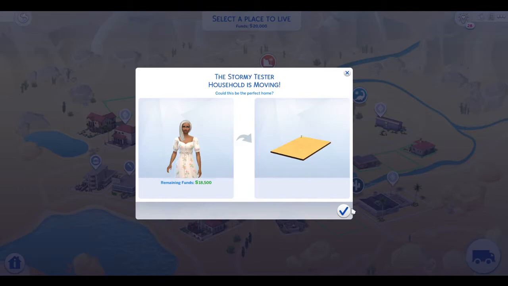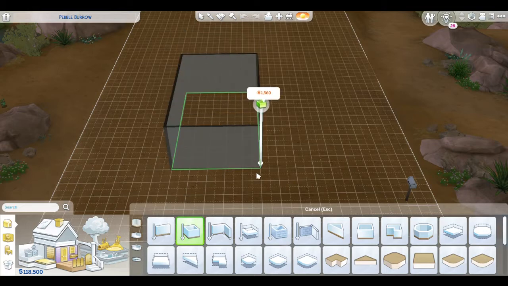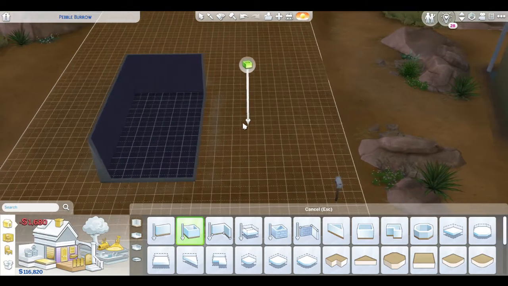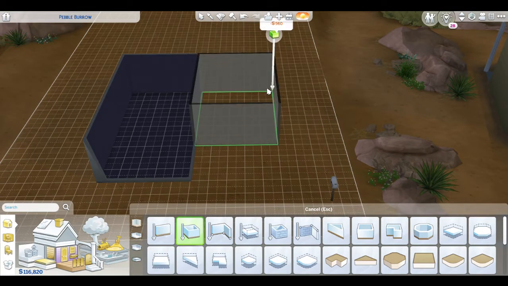That cute little sim there, that is Stormy Tester. I use her quite a bit. She always makes me think of Storm from the X-Men, Aurora Monroe. So I always use her when I test out a build that I do.